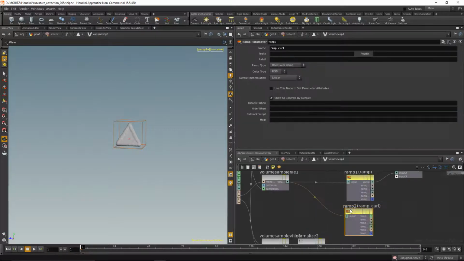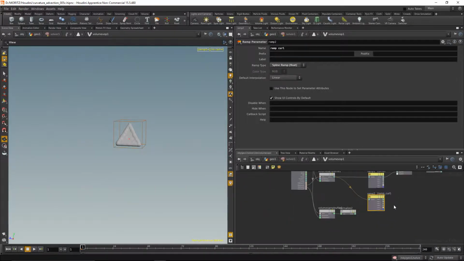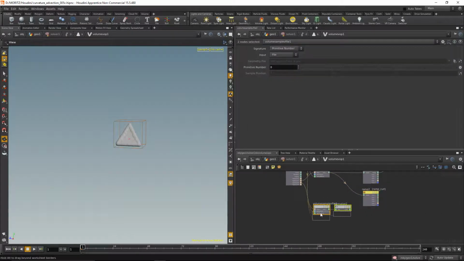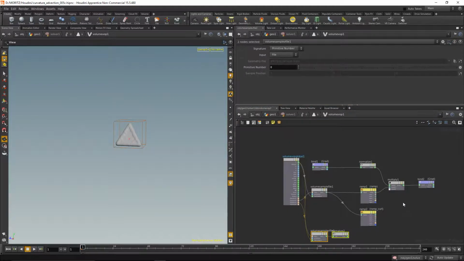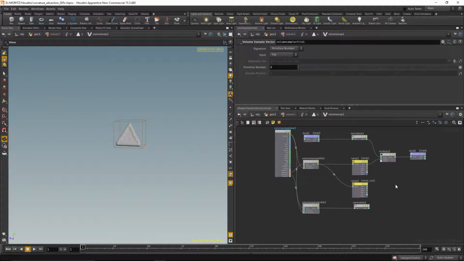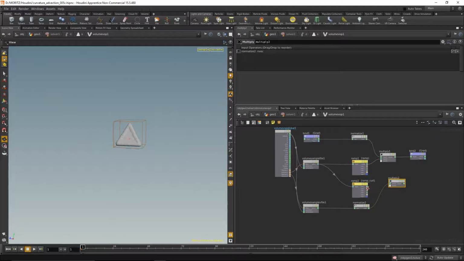Super. Dive in here again and set it to a spline ramp and use the output of that node to drive another multiplication node, which takes the normalized vector and the scaling factor. And the thing I'd like to finally do is add those two vectors, one coming from the gradient, so pointing outwards, and one coming from the curl noise. So that should drive our advection.